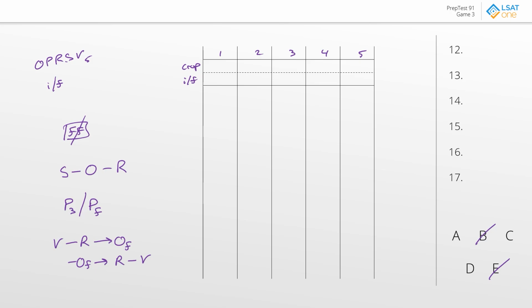Next, we said P in 3 or P fertilized is that next rule. So let's take a look. Answer choice A has P in third, we're fine. Answer choice C, P is neither fertilized nor third, so we can get rid of that. And answer choice D, P is third, so that's fine.